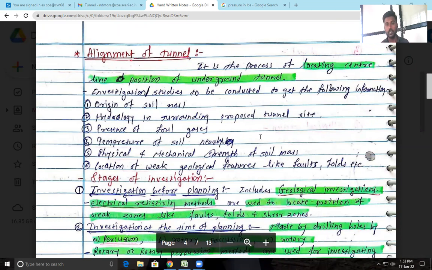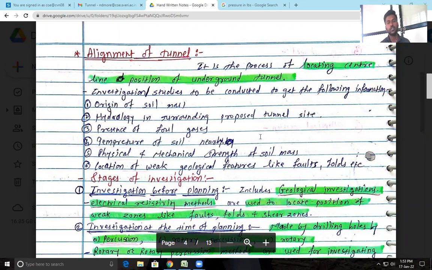You might have learned in surveying how to transfer the alignment from the ground to the underground by using shafts. By providing the shafts at regular intervals, depending on the topography, that interval will vary.